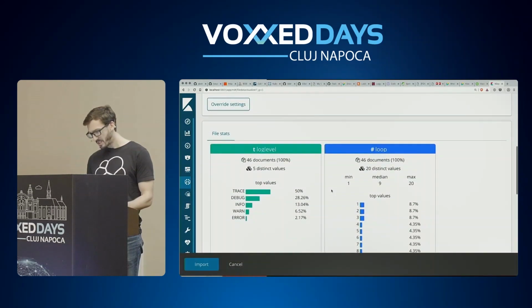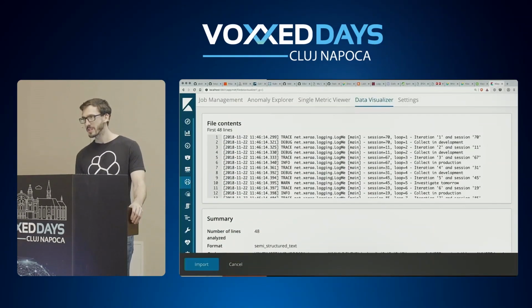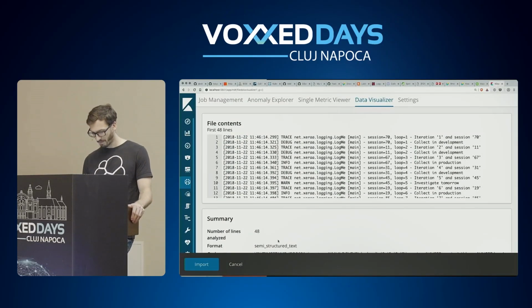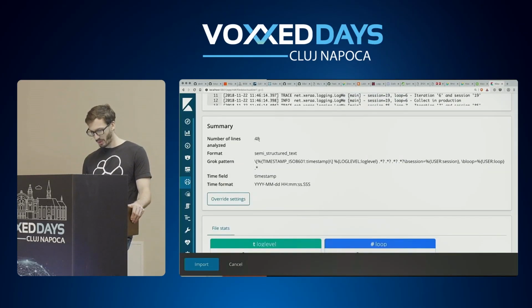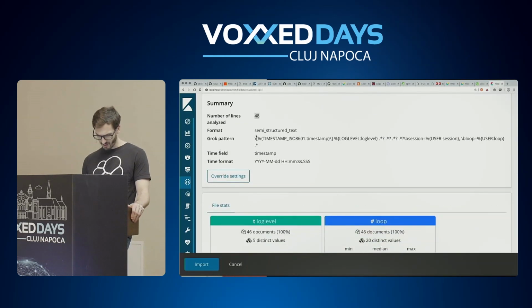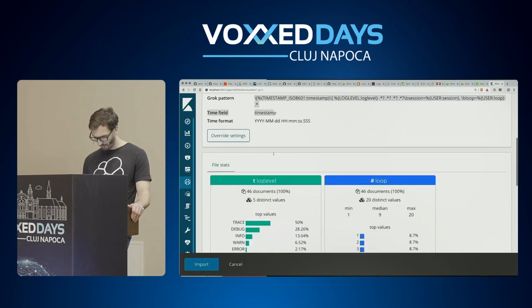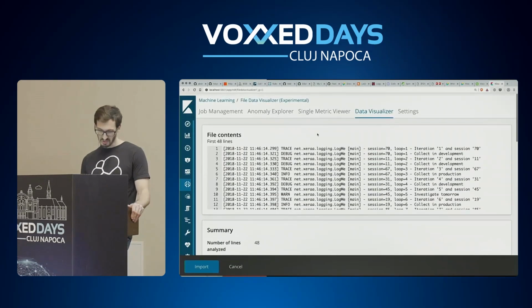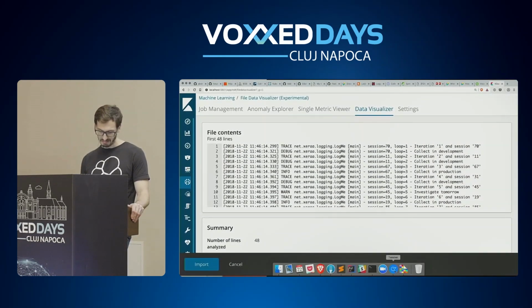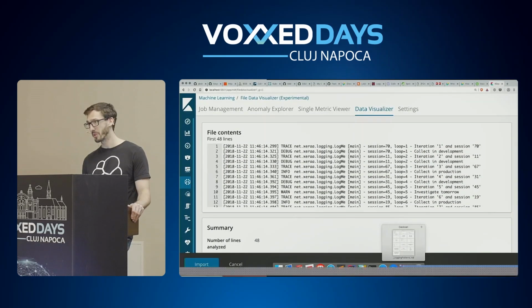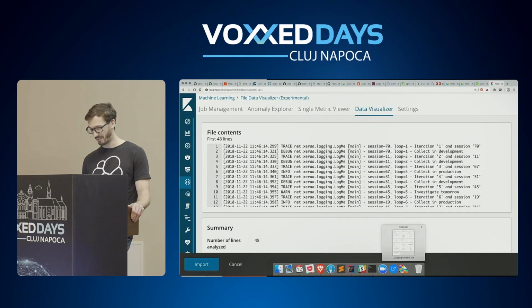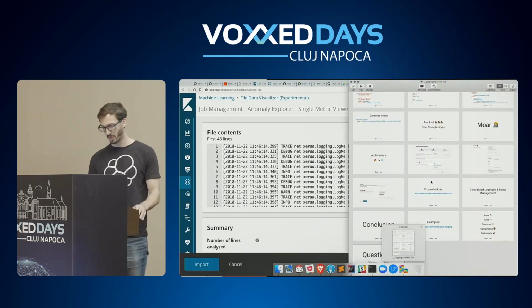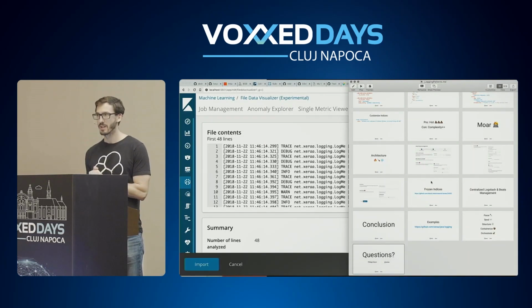Okay, 50 seems to be okay. I don't know what the minimum is somewhere between 20 and 50, obviously. But here we have analyzed those, and it found the same pattern as with the full file, and it could extract all the other pieces of information. So that looks good in my opinion. I guess it depends a bit, but obviously more than 20 lines. And then you see how that works. Any other questions?